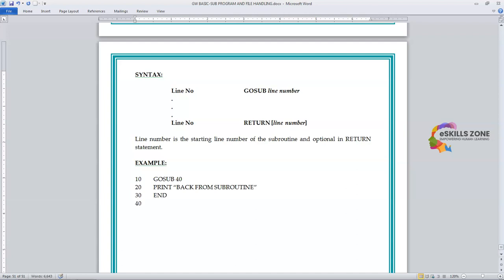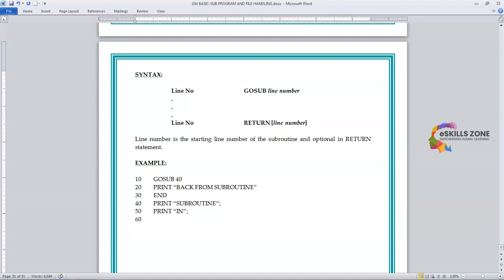Line 40, PRINT "Subroutine". Line 50, PRINT "in"; so I'm going to give a semicolon for spacing, after the double quotes close.